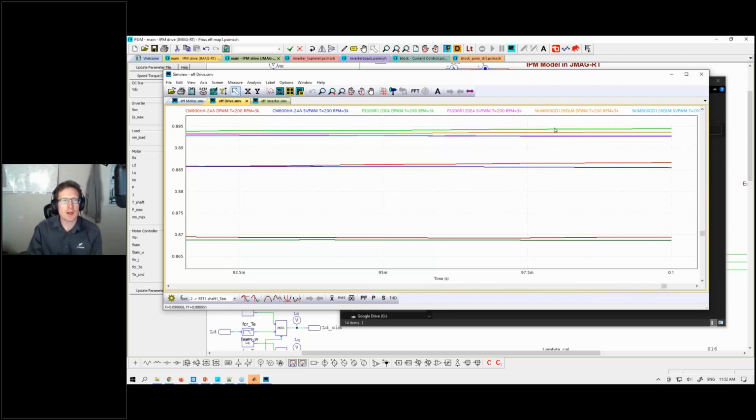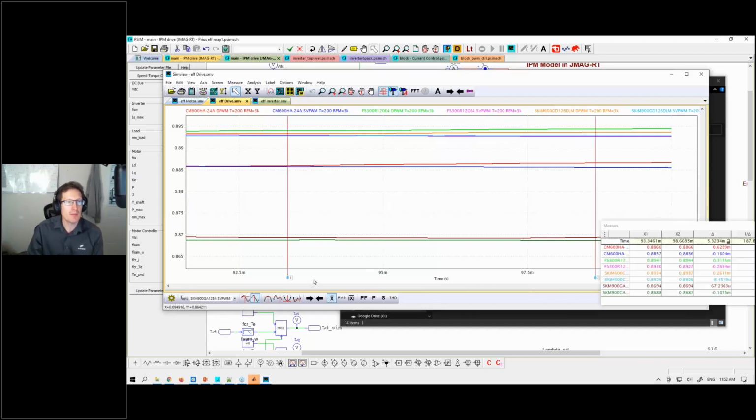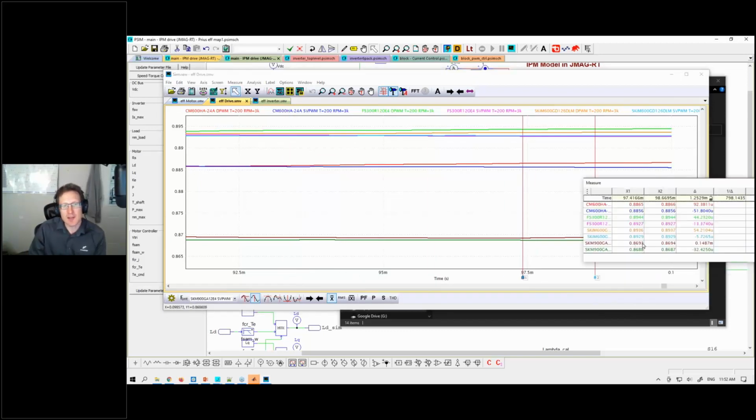These two lines here, we can see we're ranging on the drive itself between 86.9% up to 89% at this particular operating point.